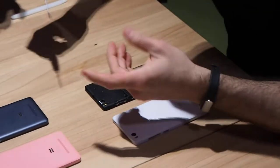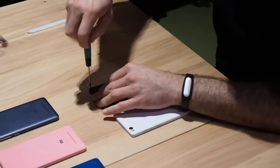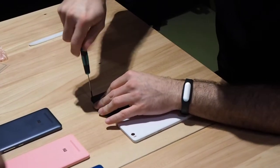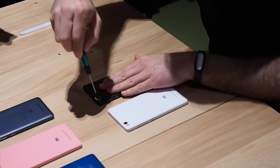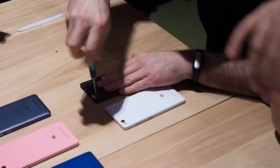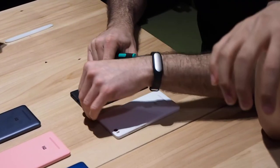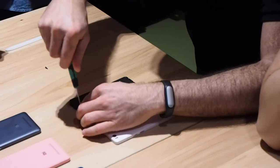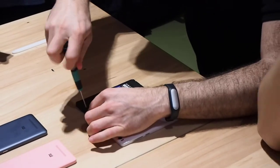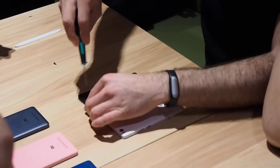So this is going to take a little bit of time because I have to take every single one of the screws out. Do your thing.